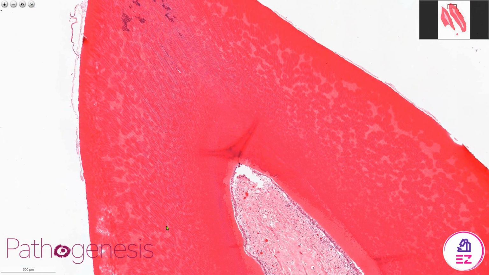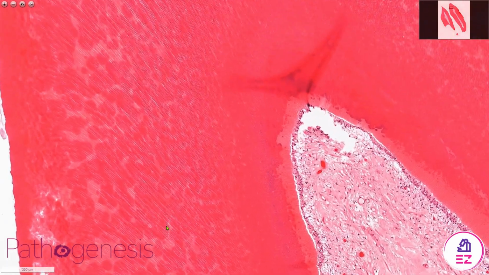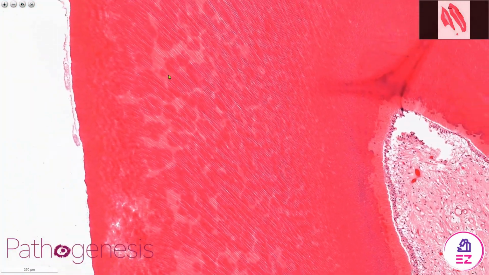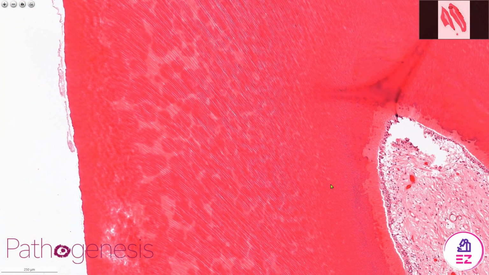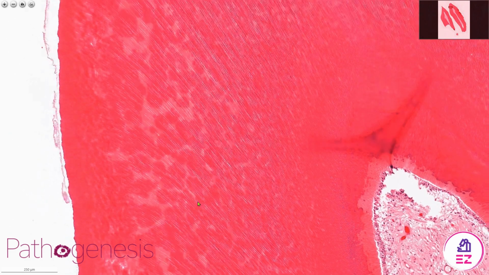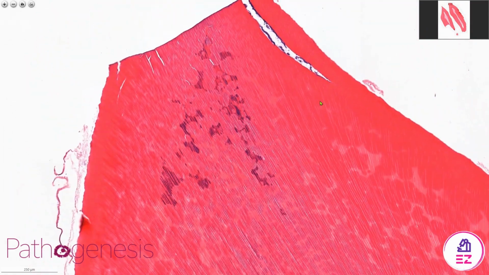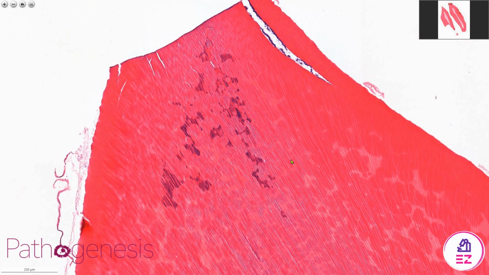And unlike dentinogenesis imperfecta, the tubular structure is actually normal. So these are the tubules in the dentine, and you can see they're forming nice straight lines spanning the full thickness of the dentine. So the tubular structure is normal, but the amount of interglobular dentine is abnormal, plus you might find these cracks and microfissures as well. So this was vitamin D resistant rickets, or if you like, hereditary hypophosphatemic rickets.